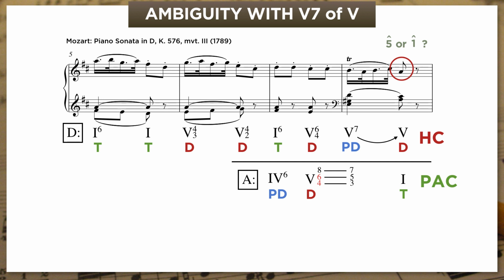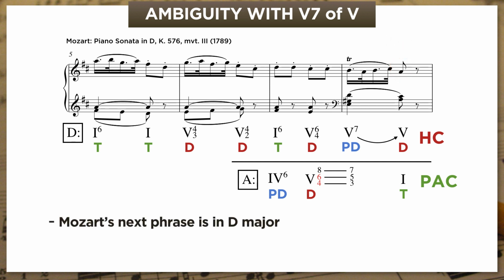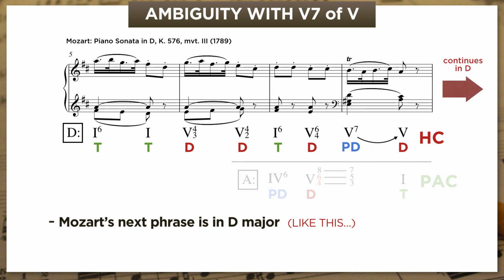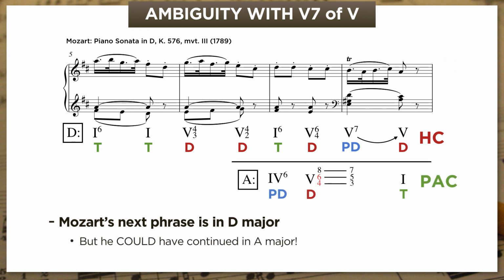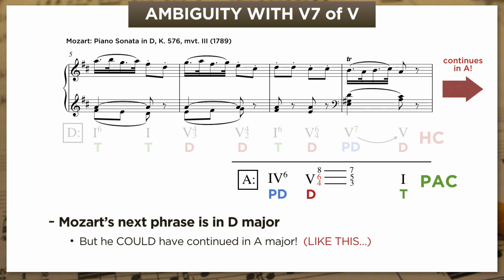The truth is that it could really be either. In the actual piece, Mozart restarts the theme in the original key of D. He could just as easily have continued in A without any weirdness at all. And the point is that until we know what comes next, we can really hear it either way. Of course, it could be fun to ask how we could change a passage like this to tip it in one direction or the other.